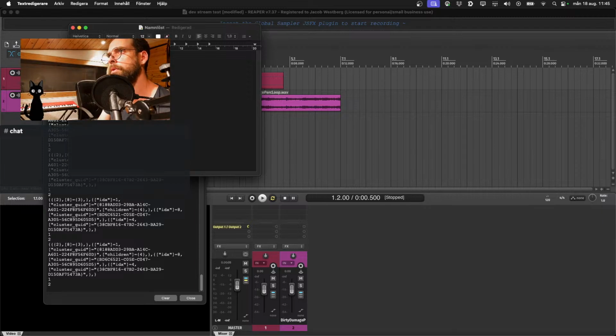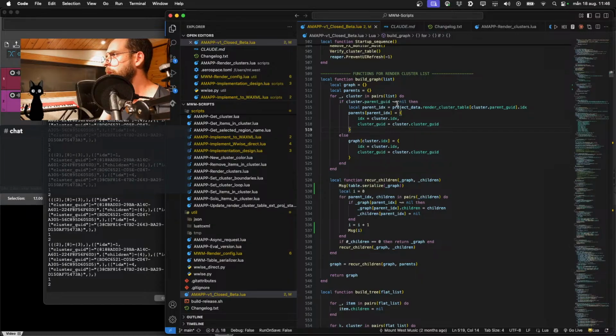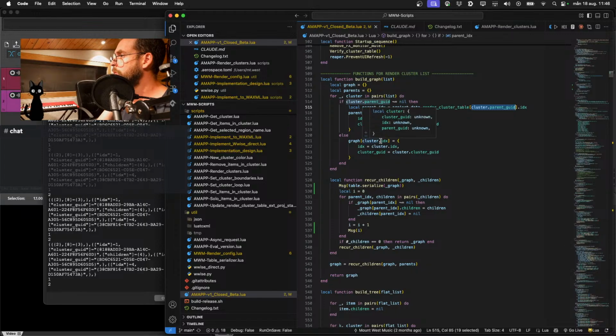And now inside of the information that is stored inside of the list here, we have information on what parent each group has.